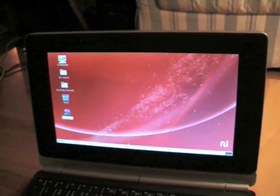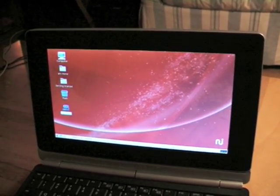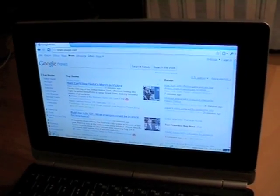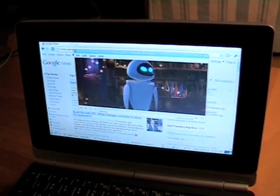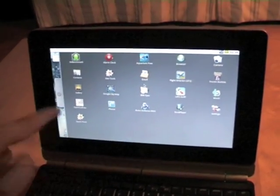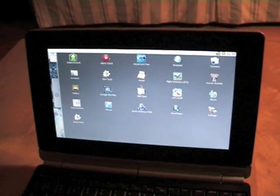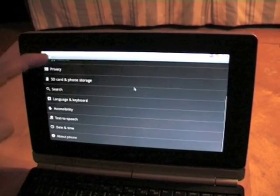The SmartBook is a little browser of the TouchBook, meaning that this is a standard netbook where you can run any kind of application from OpenOffice to Google Chromium, to watch any video — very standard usage for the netbook environment. And you can also run Android on the SmartBook. You see that you have a very smooth user experience with Android, with everything that is coming from this operating system.